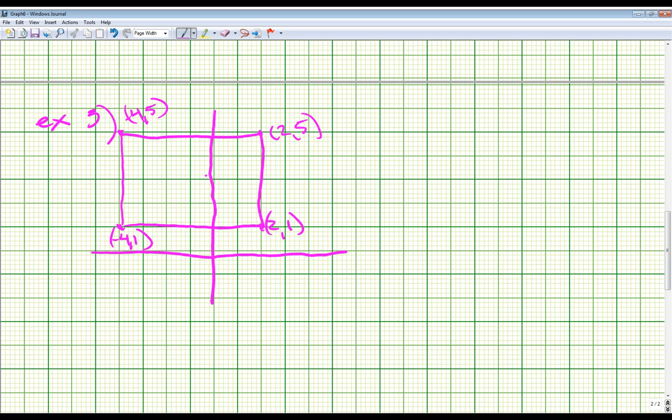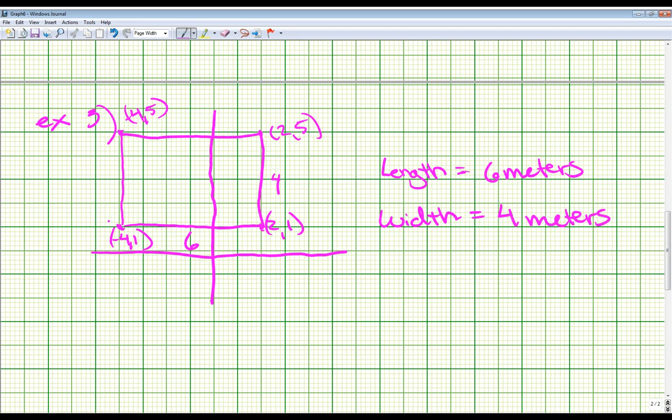And the question asks, what are the dimensions of the secret chamber? So if we count up how many boxes long each of these lines are, this is 1, 2, 3, 4. This is 1, 2, 3, 4, 5, 6. So we have a 4 by 6 secret chamber. And if we look back at the original question, it says each little box represents 1 meter. So this would be 4 meters long and 6 meters long. So our dimensions, the length of the secret chamber would be 6 meters, and the width would be 4 meters.